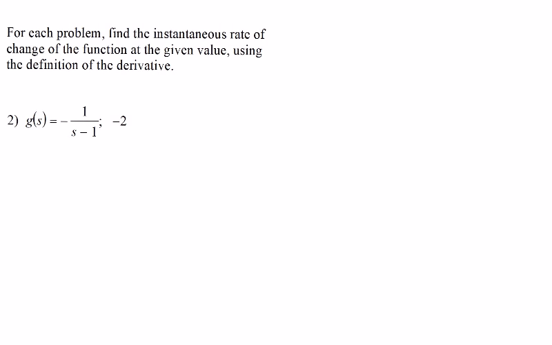All right, number two. Now, number two is another definition of the derivative function, right? There's various definitions of the derivative, and so you could use the one we used on the last one, f of x plus h. Here we have, instead of f, we have g, and instead of x, we have s. But we could use that formula, get the function in terms of s, and then plug in -2, and that would work. That would give us f primed at -2, or in this case, g primed at -2. And that's one way to do it, to find instantaneous rate of change, right?